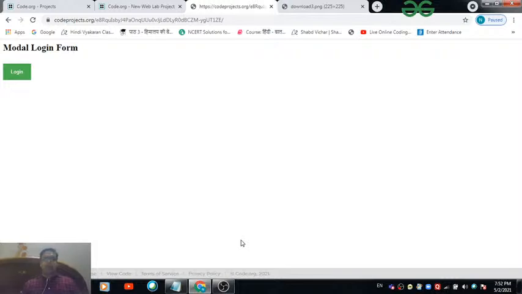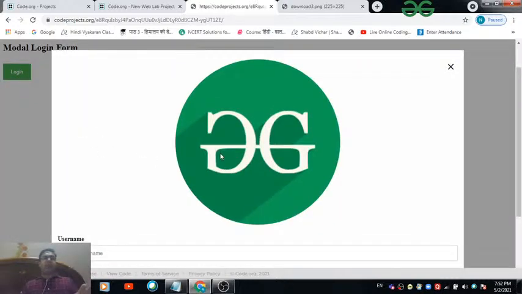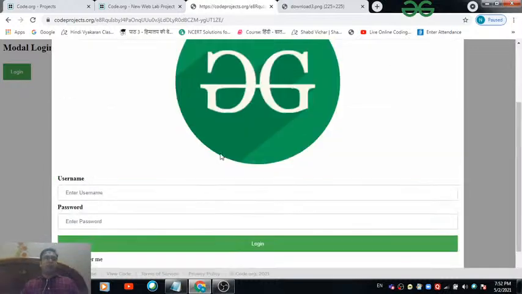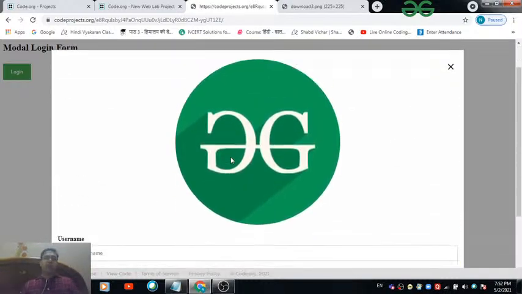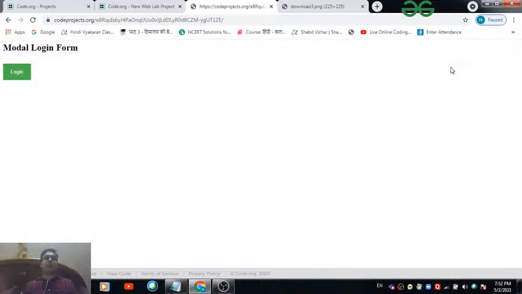And today we are here for developing a responsive login form. And this is what the user is going to come across when he opens the final result in this browser. There is a text reflected right on the top of this web page, and then there is a button with the text login. When the user hits this login button, this is what he is going to come across. This is a beautiful login form. If you want to get rid of this login form, you just have to hit this cross button and it will go down.